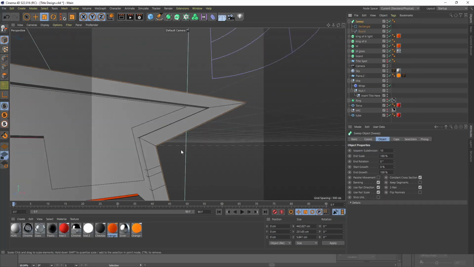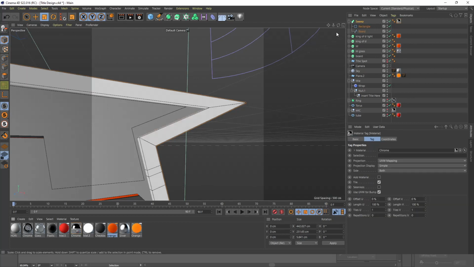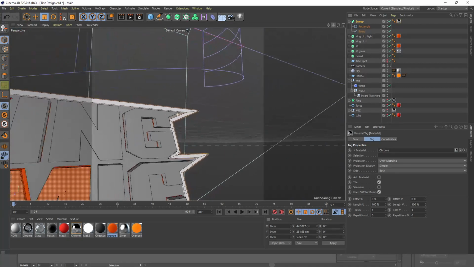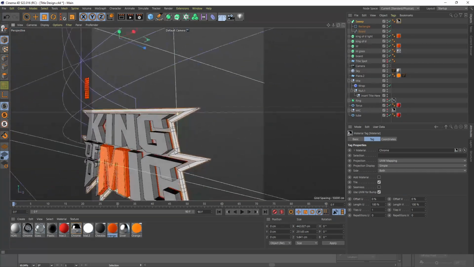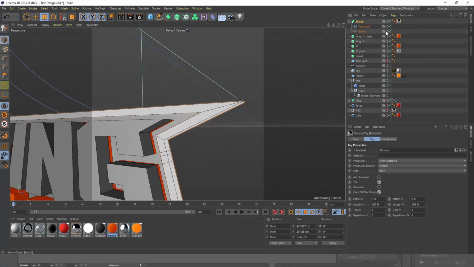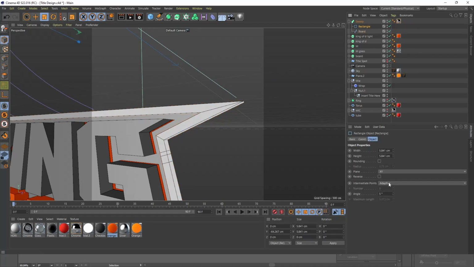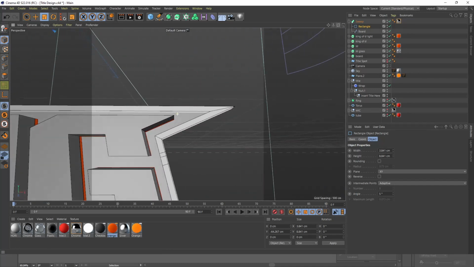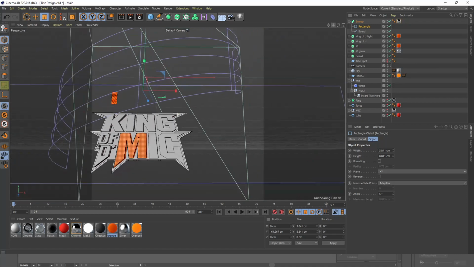All right. So in order for us to see what we're doing, I'm going to apply this silver material to this so I can see what I'm doing when I'm adjusting the size of the rectangle part. So I'm going to click on the rectangle part here and I'm going to just adjust the width and make the height bigger than the width like that. All right. So let's see what we have. Now this is looking excellent.